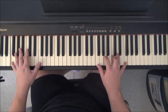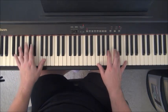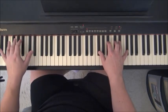Up an octave because we're going to play it as the solo, so ba-bum. Here we go.